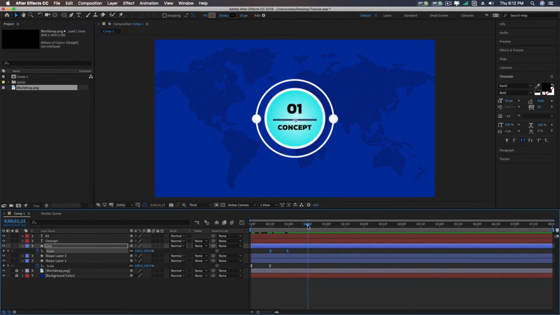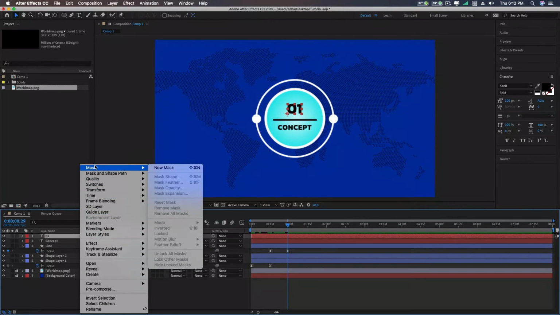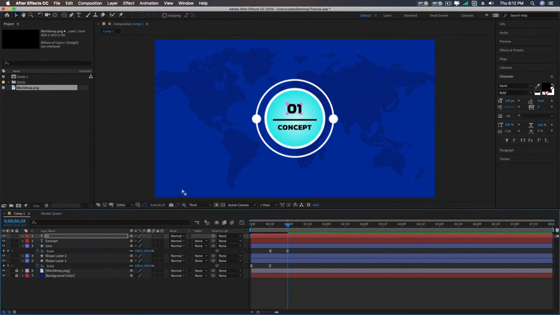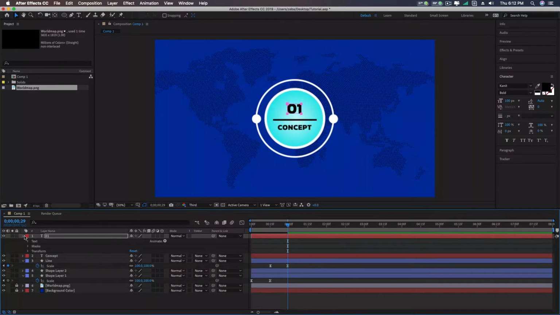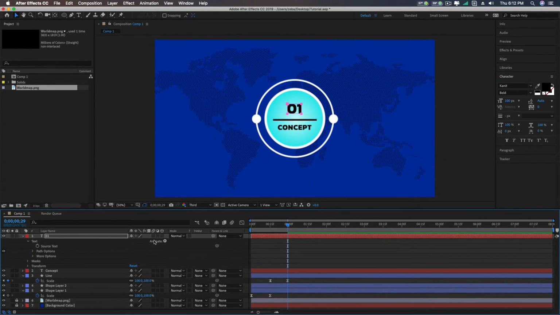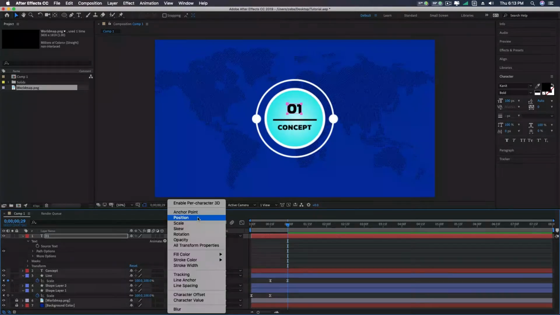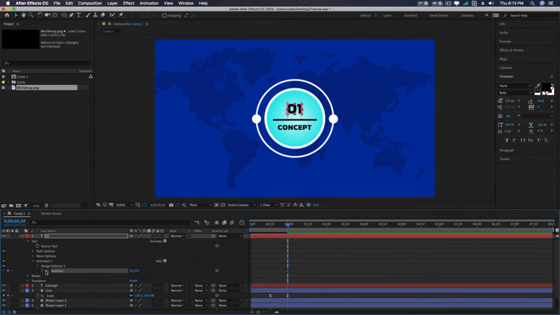And we go to text. Here I used mask to first text. In animation, we need to position that. Now just set the keyframe for the position.